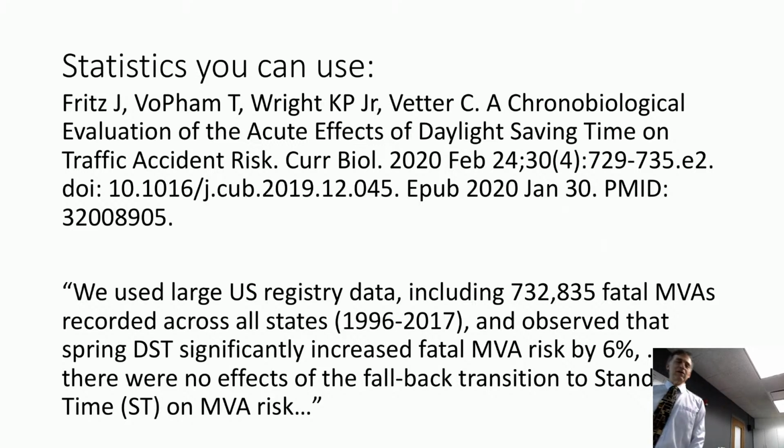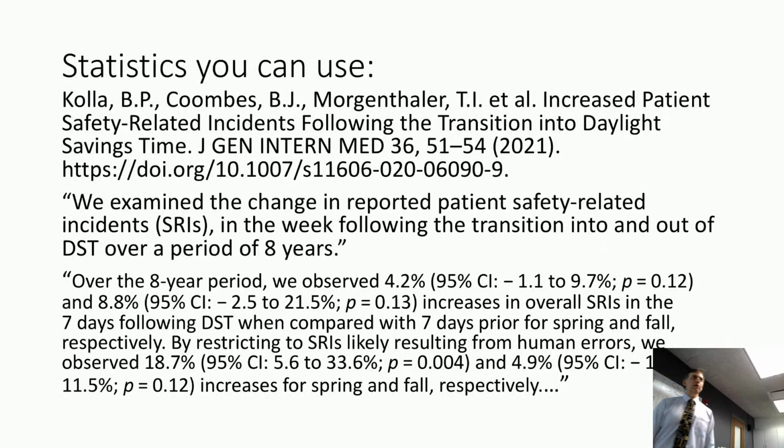Well, it's not just danger on the roads that you have to worry about, but you also have to worry about danger when you go to hospitals and other places. And so this study, which was done back in 2021, examined the time change in relation to safety-related incidents in hospitals. What is that? Well, it's when someone's supposed to get 1 milligram of morphine and they get 1 gram of morphine, or something like that. I know that would never happen, but whatever, it's making mistakes of that nature, something that was deleterious to the patient.